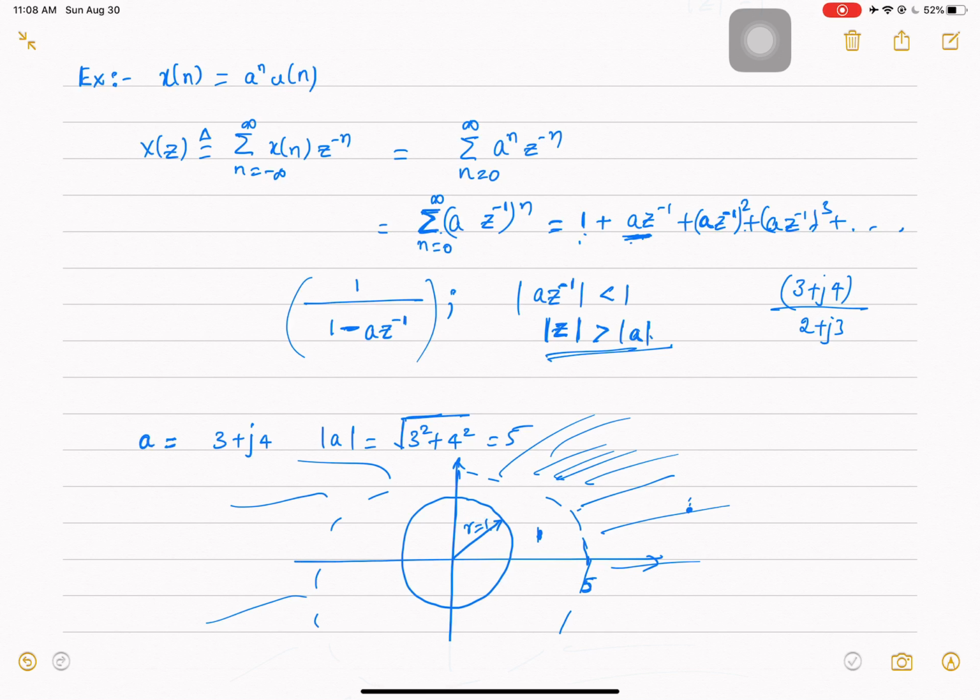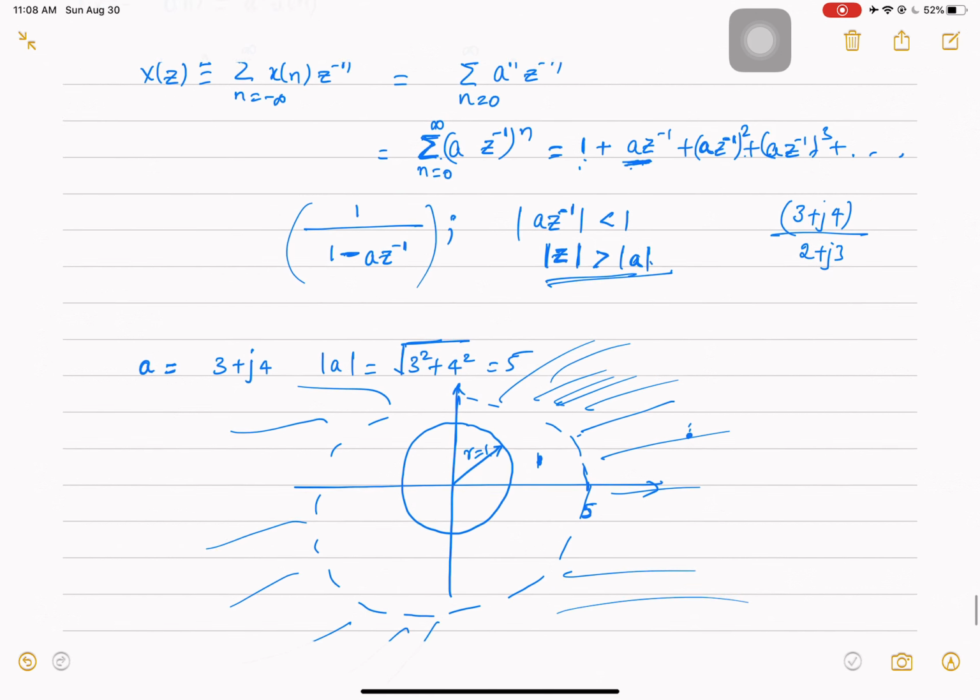Hence the set of all points where this power series does not diverge is called the region of convergence. So we saw that it is exactly the same as in the case of the Laplace transform, but in this case we have circular rings. The region of convergence doesn't depend on the value of omega, it depends only on the mod value of Z, that is on r, the length of the radius from the origin.